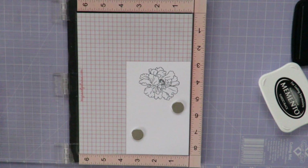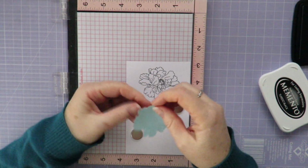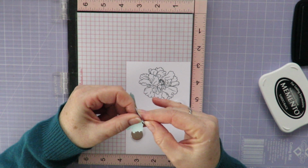Today I'm stamping with Memento Tuxedo Black ink because it's Copic friendly, and I'm planning to colour the flower and stalk and leaf in with Copics this time.